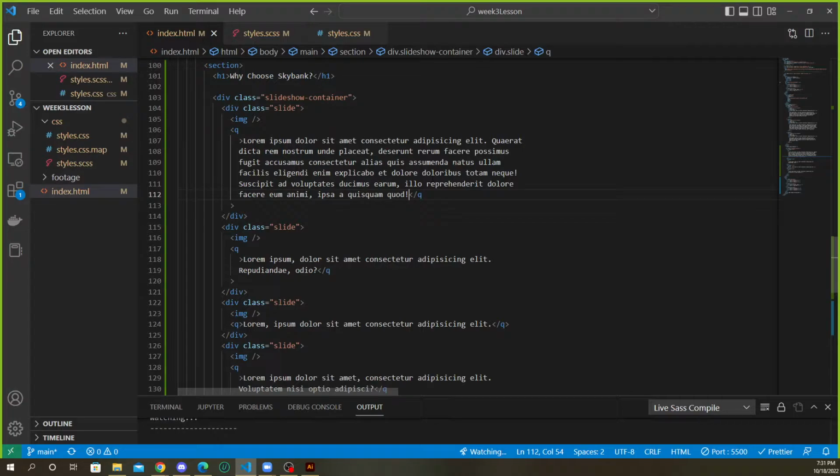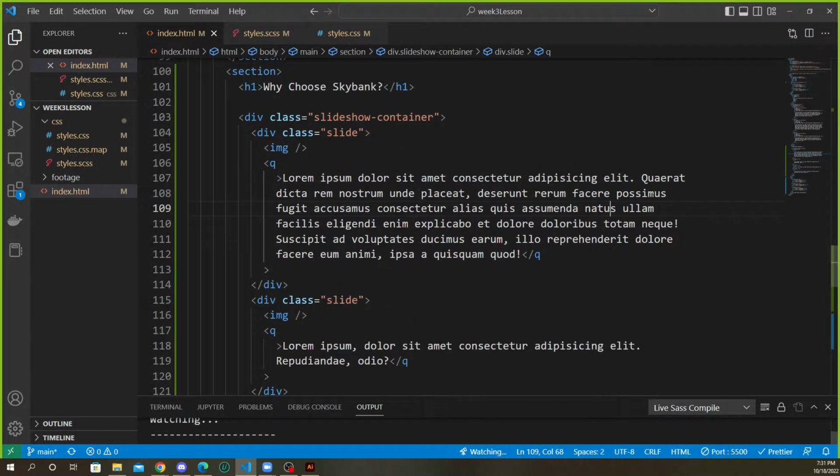So I don't want it all to say lorem ipsum. So I'll cut the second sentence out of this one. Where's the period though?